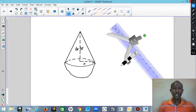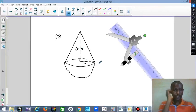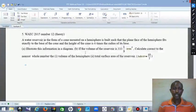So this is what they want to see in your answer sheet as A. Just put it as question A. Just give them a sketch like this. Make sure you label the height as 6r, they want to see it, which is 6 times the radius. So you have the sketch. This is the A part. Now let's go and complete the question.